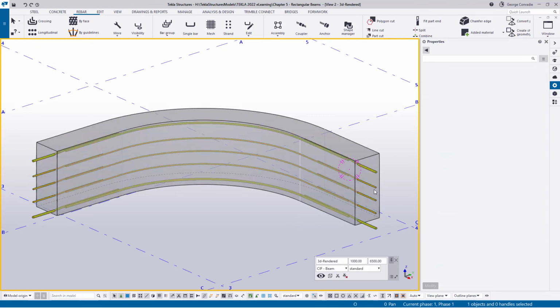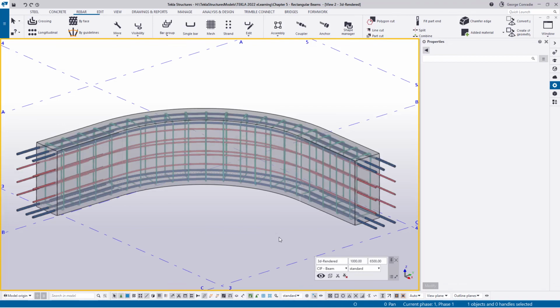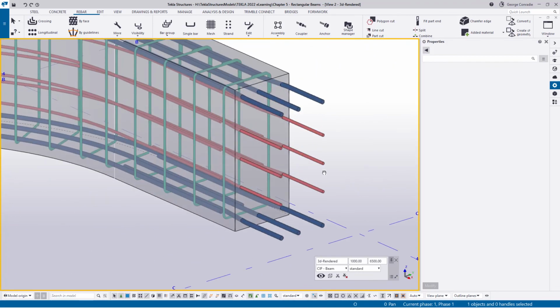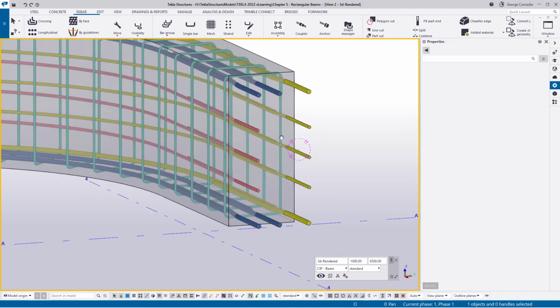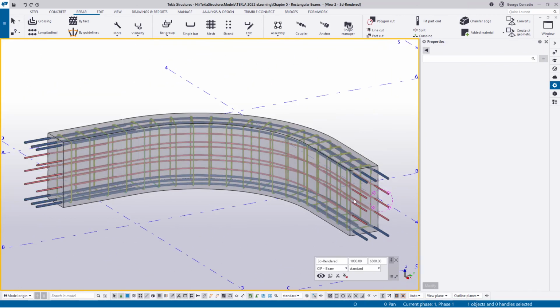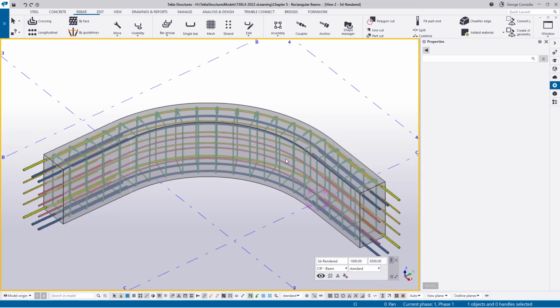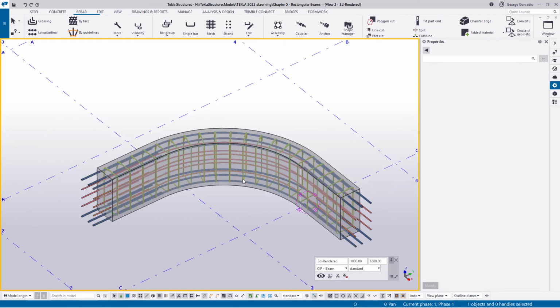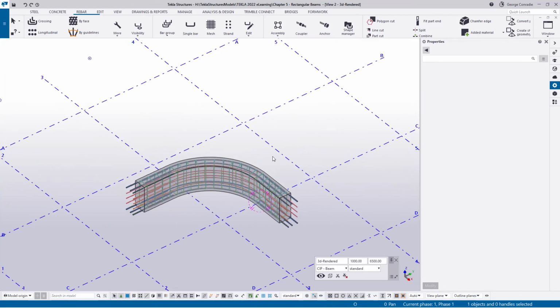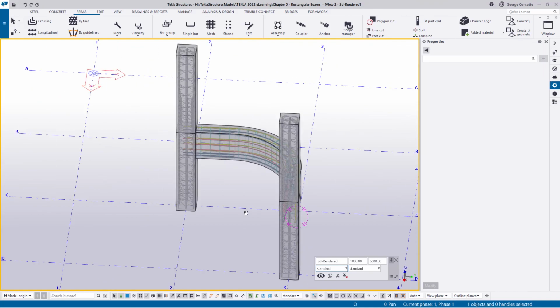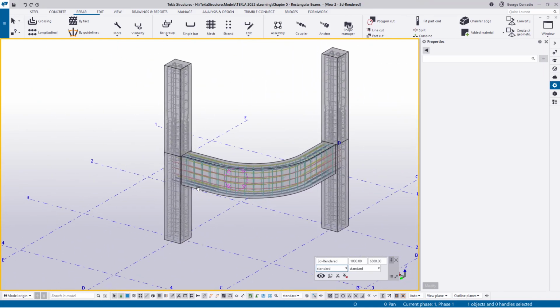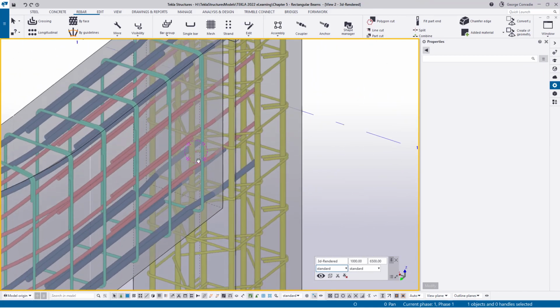We've got our 16s at 300 in the middle, or 3 of them, and we've got our main bars top and bottom. And now if we look at that, we've got a complete beam with the main reinforcement on the top and the bottom, distribution on the side, and we've got our ligatures sweeping around the beam at 90 degrees or perpendicular to the spacing line. Now that pretty much concludes it. So if we look at this as a standard with the columns, we can see how well that's worked out for us. You know, we're pretty much clash free.